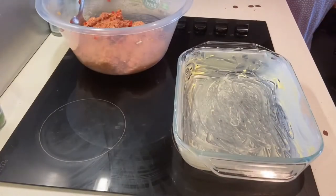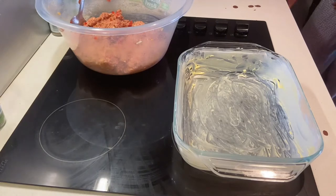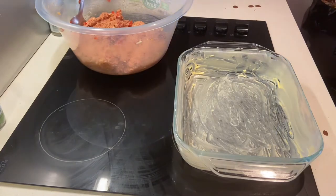We're back with our pan, and as you can see, it's been buttered. You know how you put butter on the pan so your bread won't stick? It's the same thing with meatloaf, so your meatloaf won't stick. Some people put parchment paper, some people don't put butter.